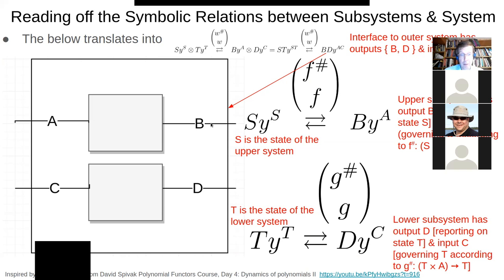And the output from the system is just, well, the output is just B times D. We get all combinations of B's and D's that in principle we could get. And A and C's are the input, A times C's. So from the subsystems, we can go to the overall system.